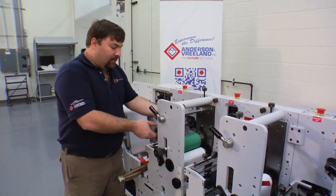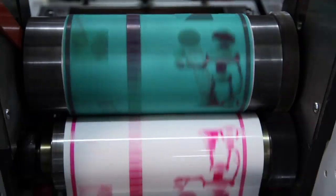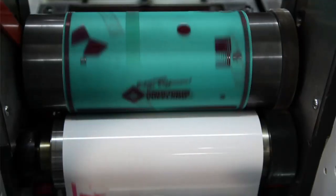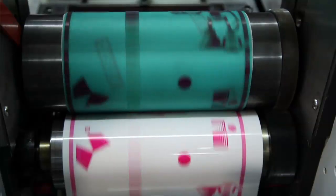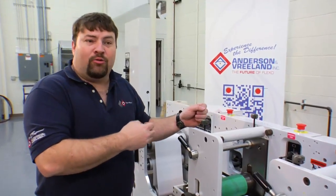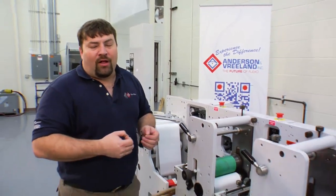What we want to start with is to add enough anilox roll to plate cylinder impression until we have an inked-up plate. At that point, we will look for print on the substrate. If we don't have print, we'll add impression. What we want is a nice print — then back off the anilox roll until it breaks and shows a feathery edge, and then add evenly back to both sides until we have clean print. Once we have clean print with the anilox roll, we will start with the plate cylinder with the same procedure: back off until it breaks print, you will notice a grainy appearance, and we'll come back in evenly on both sides until we have clean print again. This ensures that we have the minimum amount of impression for quality print.